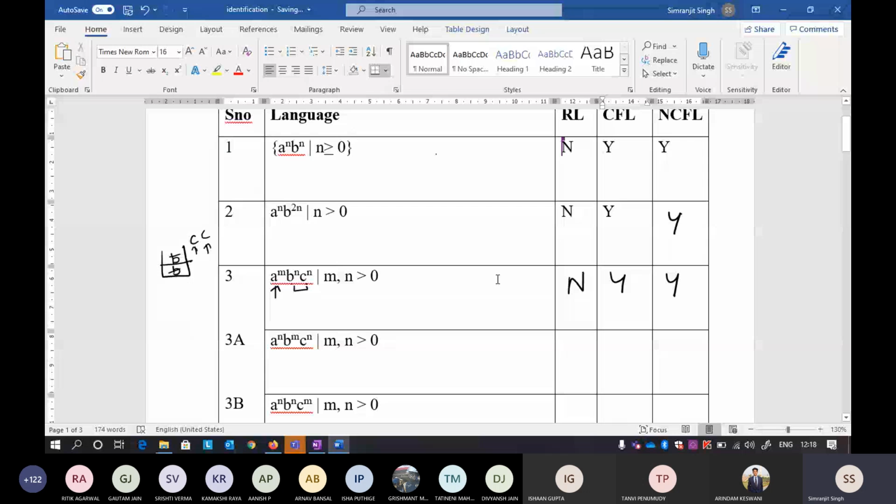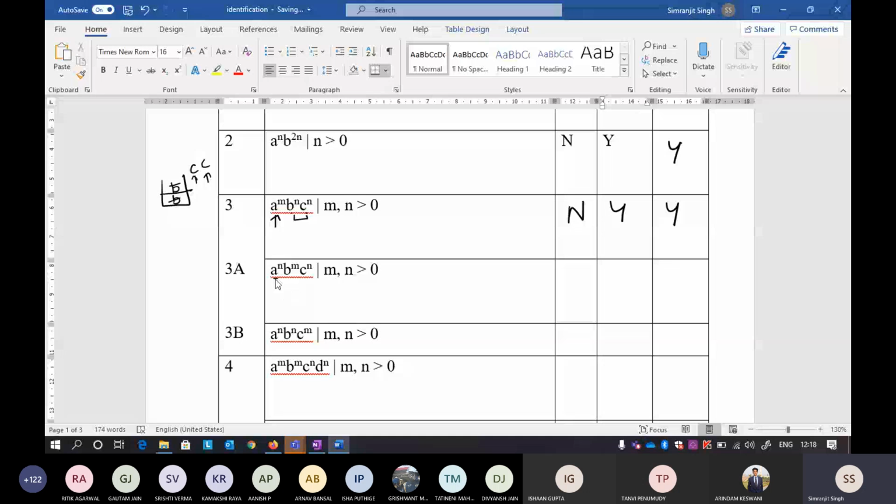Now see this next question. It is a bit different. I think we did this question yesterday. Tell me, what exactly is the answer here for 3A? I think that is absolutely correct by Adarsh, Varun, and Priya also. And again, if you remember, you do not push B onto the stack. For the number of A's, you will push, and whenever a B occurs you do not push it on the stack. The stack will remain as it is, but whenever C comes, you will start popping it. We have done this question previously.